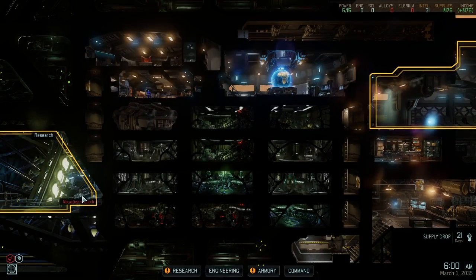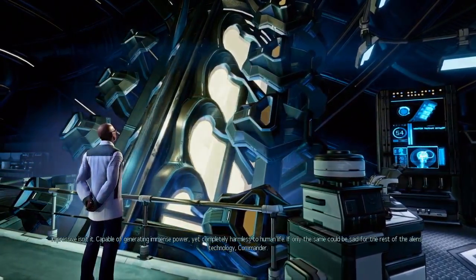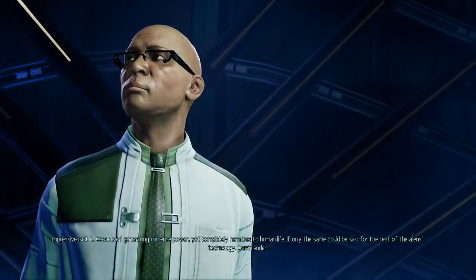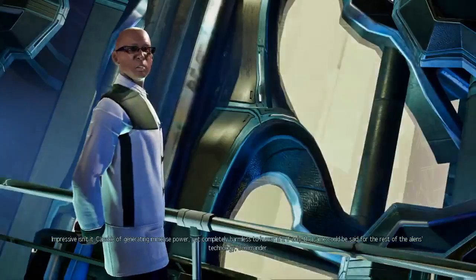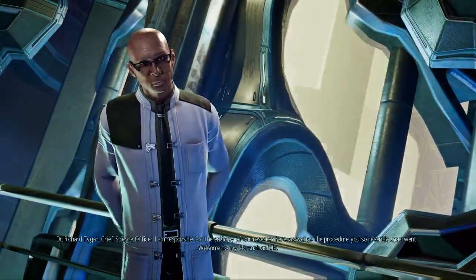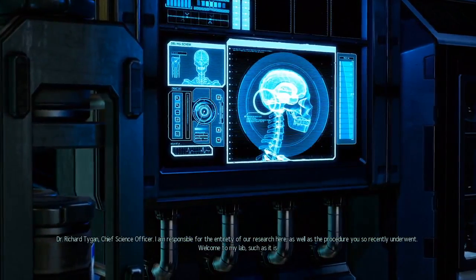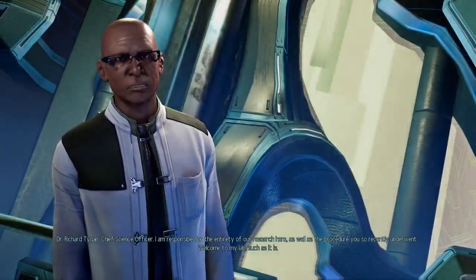Commander, to the research labs. Impressive, isn't it? Capable of generating immense power. You're completely harmless to human life. If only the same could be said for the rest of the aliens' technology. Commander. Dr. Richard Titan, Chief Science Officer. I am responsible for the entirety of our research here, as well as the procedure you so recently underwent. Welcome to my lab, such as it is.